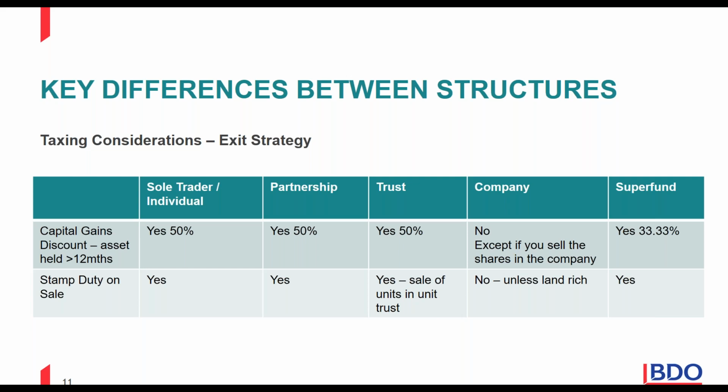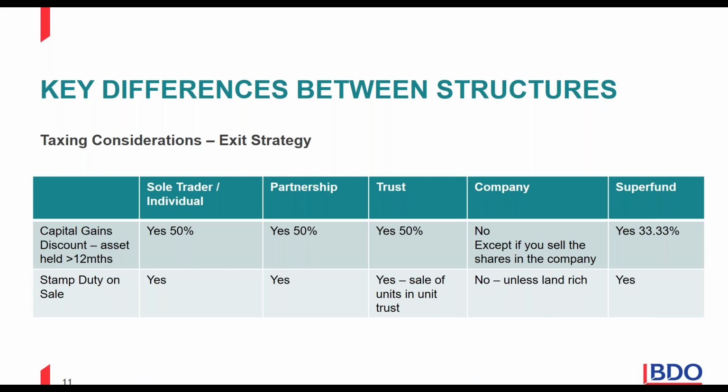One of the things I want to say when we're talking about stamp duty is that it's worthwhile noting that the stamp duty rules vary from state to state, and they are very specific. There are some state exemptions offered in relation to the transfer of land that's used for primary production, and also in relation to succession planning processes that could be undertaken for the transfer of land. But it's very specific. So whenever we come up with an exit strategy, we always get our indirect tax partner involved and make sure that we're understanding which state we're applying it to and what assets are applicable there. This is just a high-level snapshot of stamp duty, something to consider.